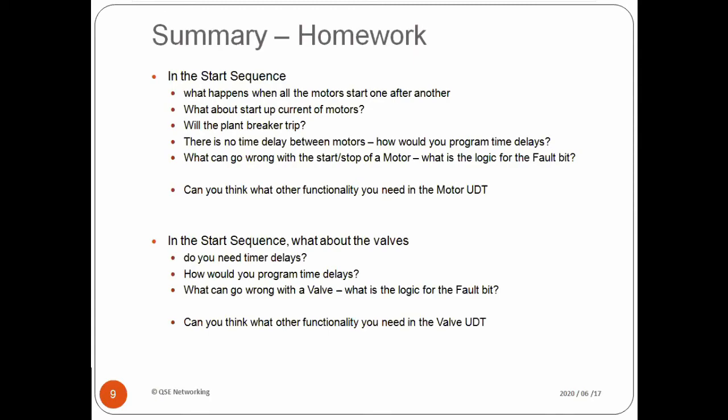What can go wrong with the start of a motor? What is the logic for the fault bit? We made a very simple UDT with a motor and a run feedback. How would you know that the motor is faulty? Can you think of any other functionality that you might want to have in the motor UDT?